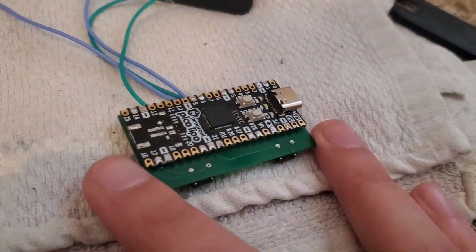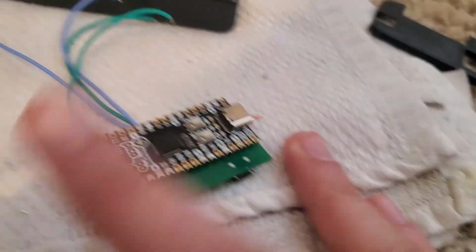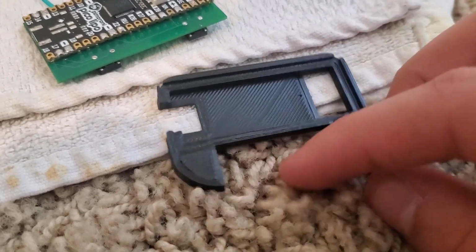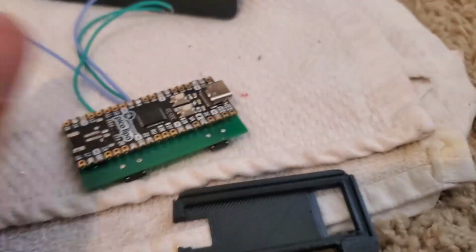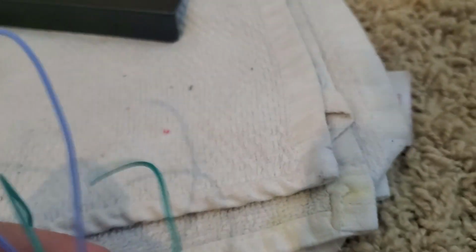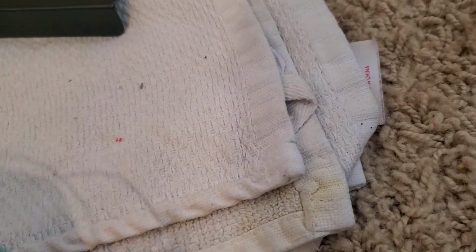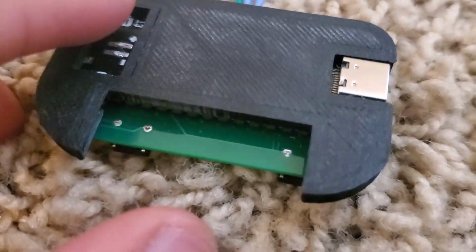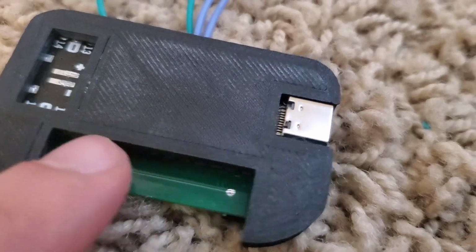And now the next step is going to be getting the battery working. So this is one of the prints. This is where we hold the Pico, the Pico goes here, and the battery goes here. If you put the Pico in, you should find that it sits pretty well. So yeah, there we go. The Pico is in place here. And as you can see, there's a little cutout right here. And basically, the battery will go right here.